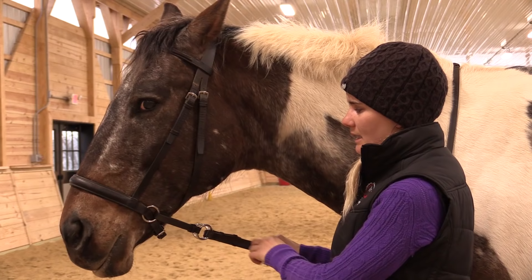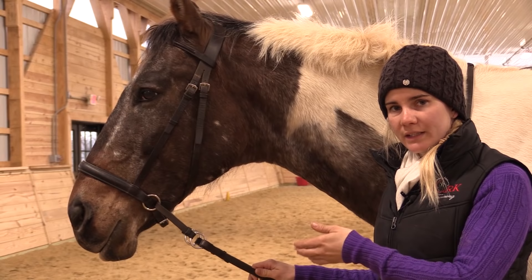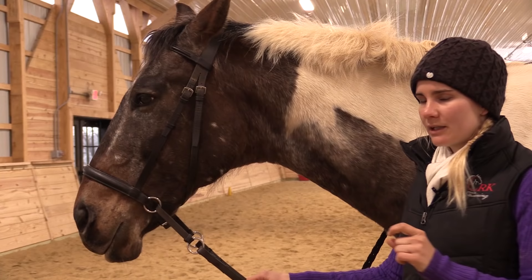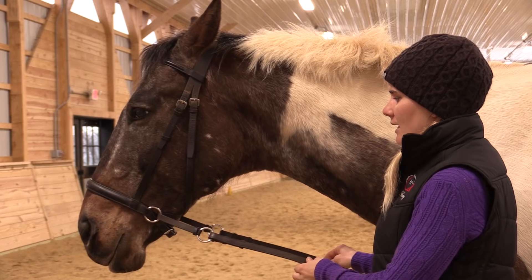So this is how a cross-under style bridle works. The limitations of this type of bridle is that you have a little bit less direct control over the nose than you would have with a regular bitted bridle. For example, I find it's not quite as easy to trigger responses such as flexion or bending. Once the horse understands the cues, you can absolutely do it — but it takes a little bit longer and can be a little bit tougher to train because it's harder to have that control over the nose to trigger those responses.